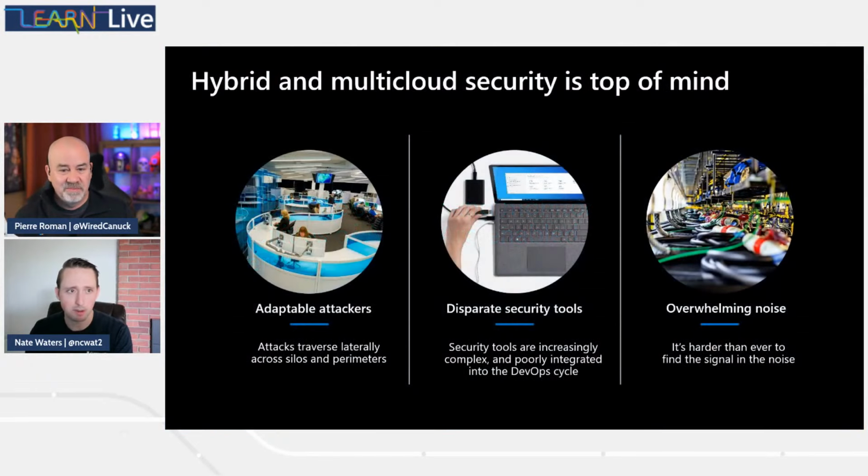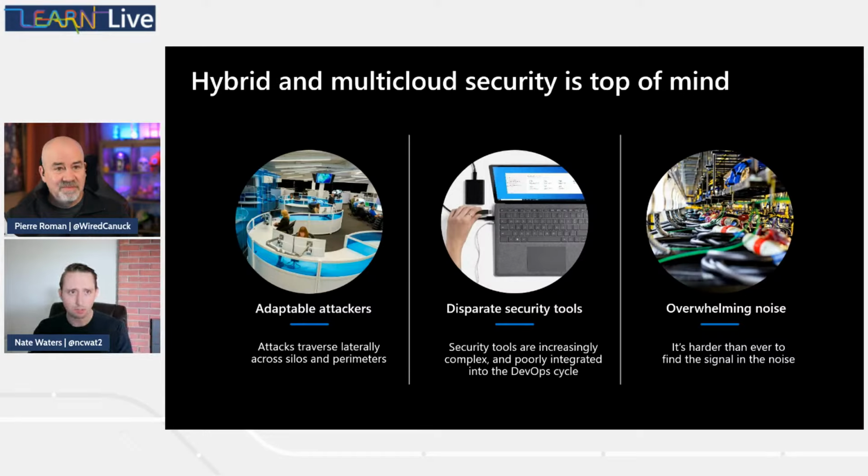And I just want to talk about why hybrid and multi-cloud security is so top of mind. I think it's no secret that innovation in all of our apps and databases and things that we're developing makes it really hard to have a secure landscape. And we're facing, I think everyone has read the news, unprecedented attacks across different companies and the amount of ransomware out there. Security tools are somewhat disparate as well and aren't well integrated into the DevOps lifecycle, resulting in patchwork security. All of this adds up to an overwhelming noise, making it really difficult to pinpoint the complex threats from a massive influx of security signals.